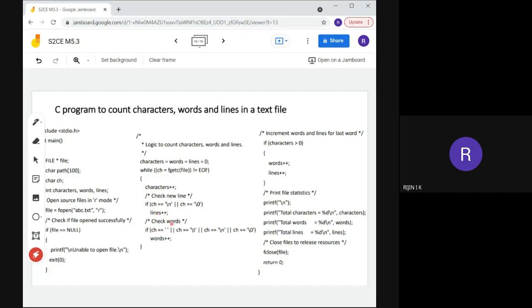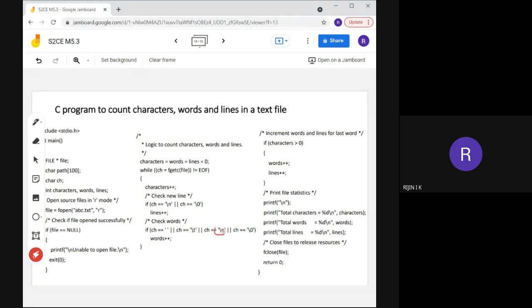Then you need to check whether it is a space, tab, new line, or null character. In that case, these also mark words. Not only space, you also have to check tab, where backslash t represents the tab.